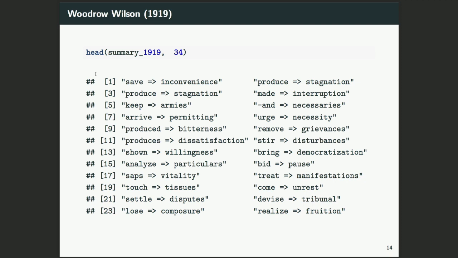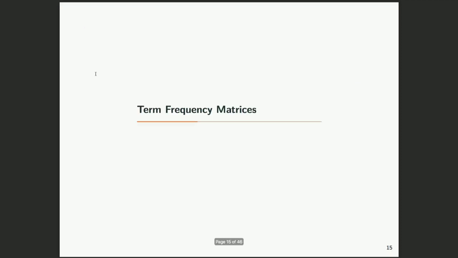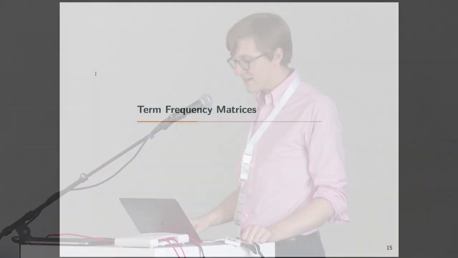So for example, we see produce stagnation. I think he wanted to not produce stagnation, or he was worried about it. So you could find the adjective modifiers of these things and build them out a little bit more and do a really good job of summarizing the documents. So the dependencies, I think, have the biggest potential that has not been fully realized for doing interesting things in statistics. But now I want to switch gears.